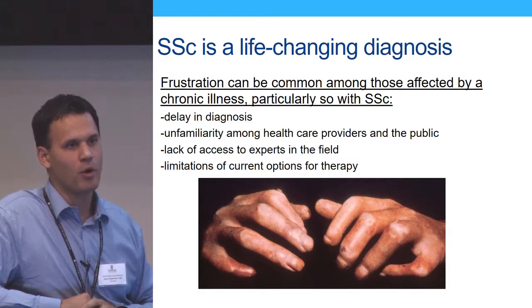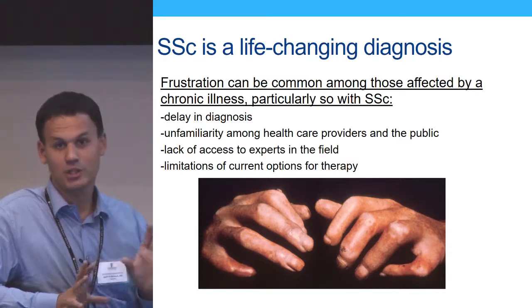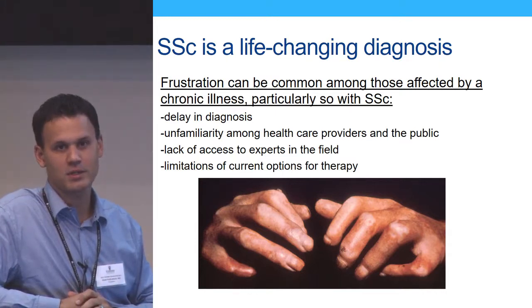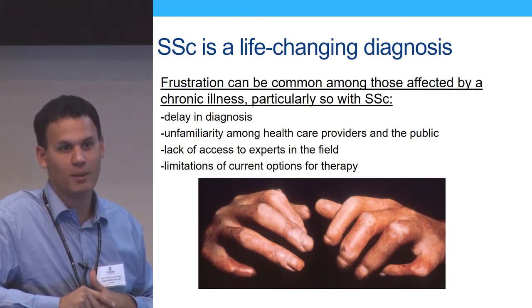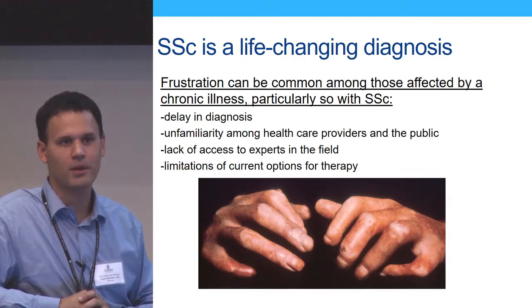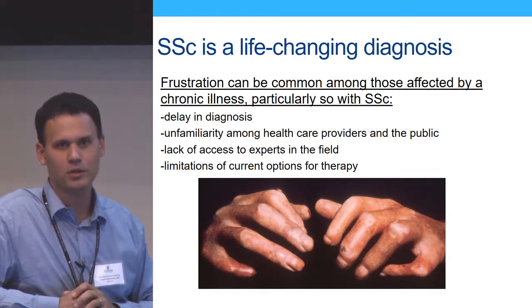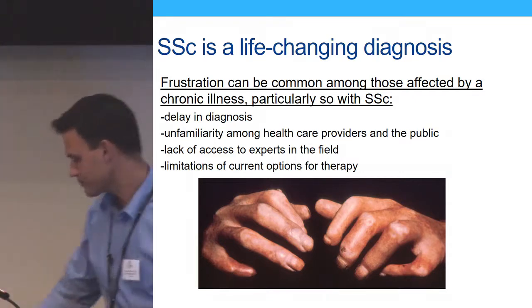And so part of our hope in terms of today is educating patients, but part of our goal here at the university is educating trainees because rheumatologists are in short supply, and primary care docs are the folks that probably saw all of you to begin with, and so we want to improve recognition at the primary care level so that folks can get in the hands of a rheumatologist a little bit earlier.